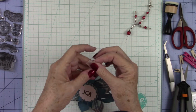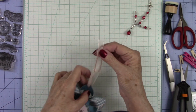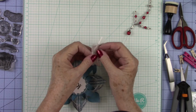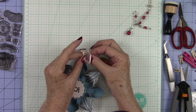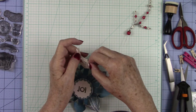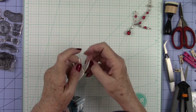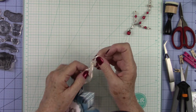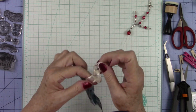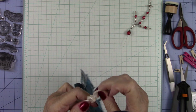And let's see. I'm just going to bring that up and give myself enough room to tie the knot, and then we can move it back up. So let me fold this back over this way and see if I can grab that. There we go. Oops. And now I'm going to hold these two ends up here, and I'm going to work the second knot up to that first one, just like that.